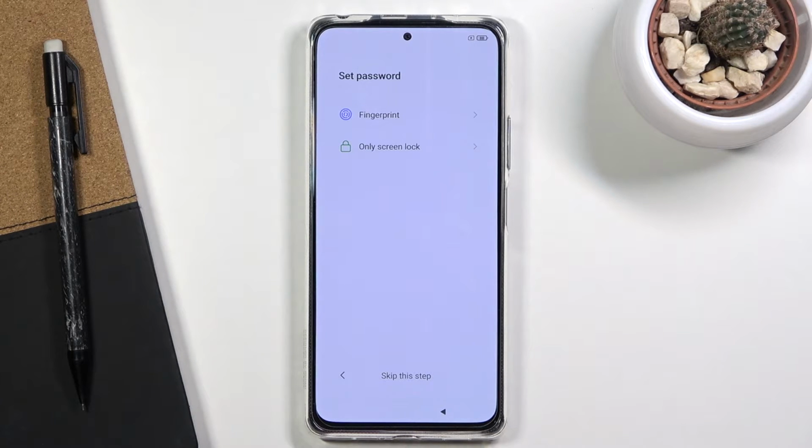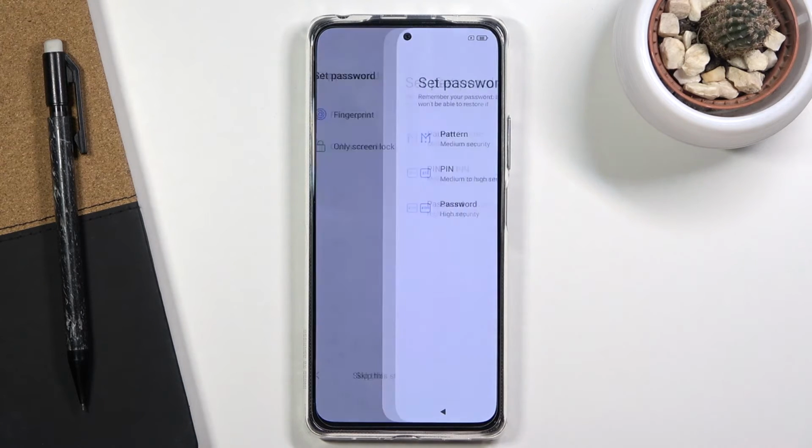So we have either a fingerprint option or pin pattern or password. Now if you want to go with a fingerprint, you are still required to set up some kind of physical screen lock option. Like I said, pin pattern and password. That is because if something happens to your finger, you cut it, or maybe the fingerprint sensor gets damaged, you just lost ability to access your device. So having a screen lock, a physical one, will help you out with this one.